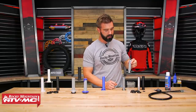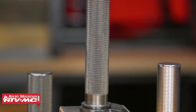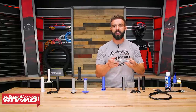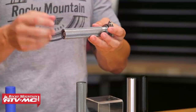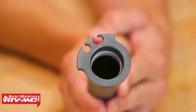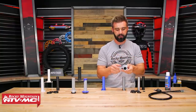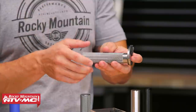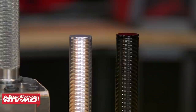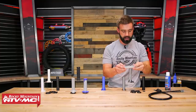You also have a couple of options that have a bearing on the outside — both Tusk and ODI offer this. If you're looking for a throttle tube that will have the smoothest action possible and reduce a lot of that slop — sometimes with other throttle tubes you'll notice a little bit of play — this bearing helps eliminate that. You've got that nylon sleeve just like the standard throttle tube, but also the bearing on the outside. ODI also has their standard aluminum throttle tube with the different cams included, so if you're going to be swapping bikes it will allow you to do that.